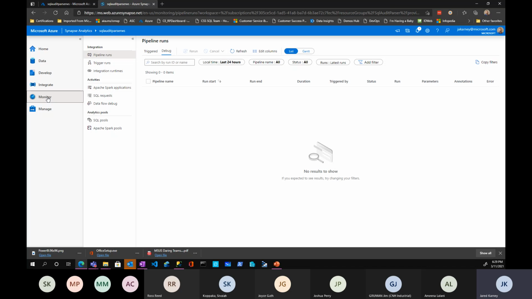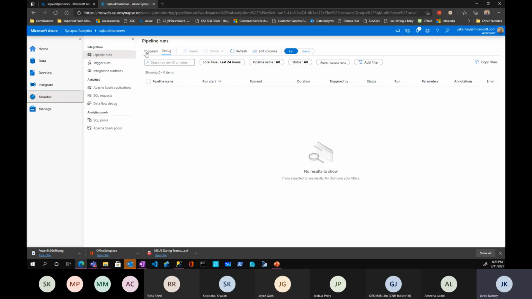Not being a coder deploying jar packages and things like that, it was really difficult for me to set up a monitor, especially something with graphs that I could look at. But what's nice here is I can get all this information through my Synapse workspace.